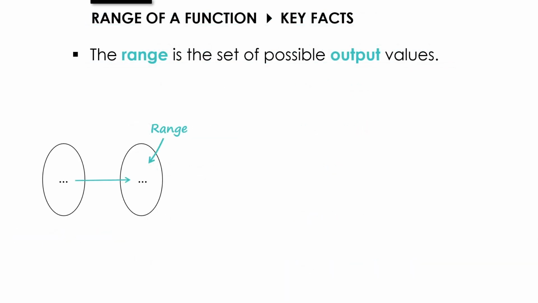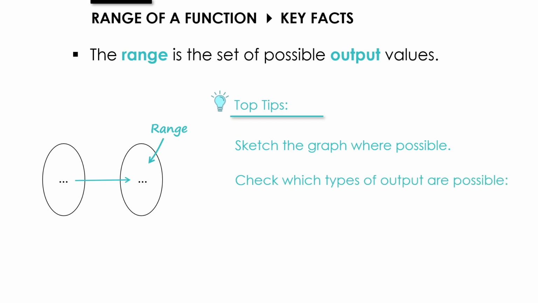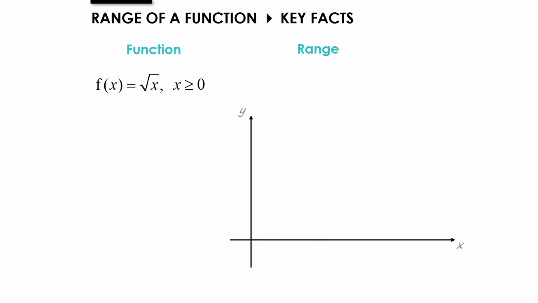Right, now we're going to look at the range of some functions then. So just a reminder, the range is the possible set of output values. The way we go about finding the set of possible values in the range is similar in many ways to the domain, but it's often more important to think about sketching the graph. We are still going to be interested though in the types of possible output. So are positive outputs possible? Are negative outputs possible? And is 0 a possible output?